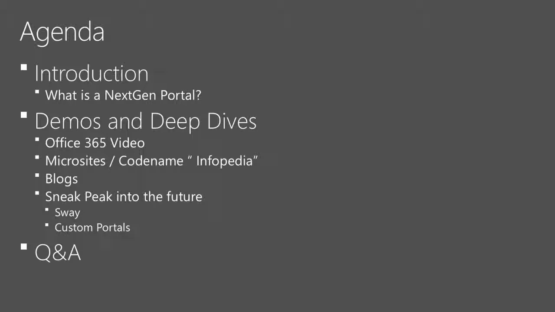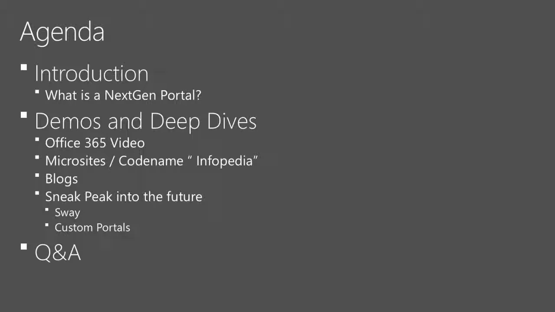We're not going to go very deep into each portal. I mentioned this for those of you that were in the room. We're going to use the NextGen portals as examples to illustrate some of the technology and some of the engineering decisions that we made when we implemented them. So you'll learn about them, but this is not a tutorial on how to use a video portal. It's not a tutorial about how to use publishing pages and so on. This is really, let's look at a scenario, then let's talk about how we implement.